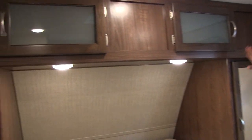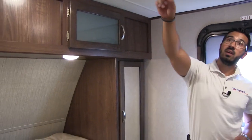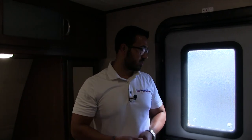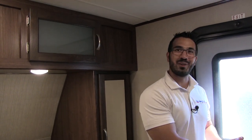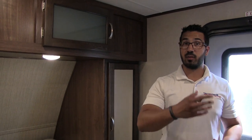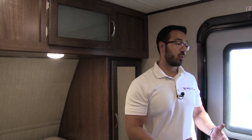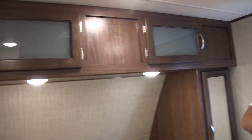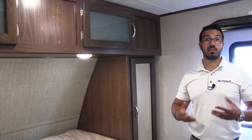Dual LED reading lights here, storage across the top with nice frosted glass. If you don't want to run your ducted AC you can open up this vent and the window to get a nice cross breeze going through here. The second thing I want to mention about the door — this is really nice if you have extra guests sleeping on the dinette or couch. If you need to get up in the morning and head outside or enjoy a cup of coffee, this allows you to do that without disturbing anyone. And if you like to watch TV before bed, that's not an issue — the TV hookups are right here on the ceiling and they've located the backer in the wall so you know exactly where to mount the TV.